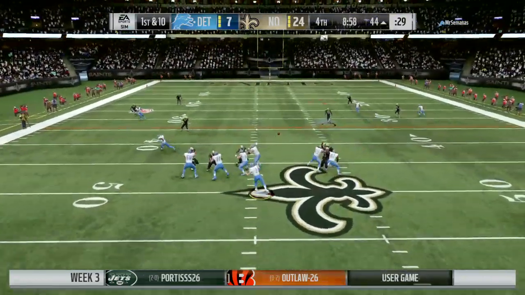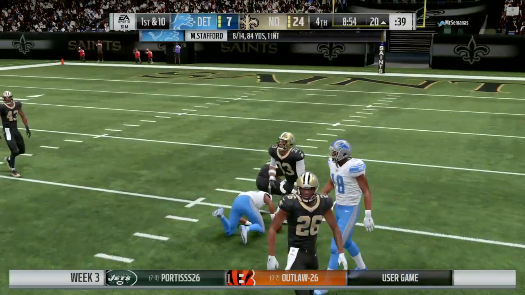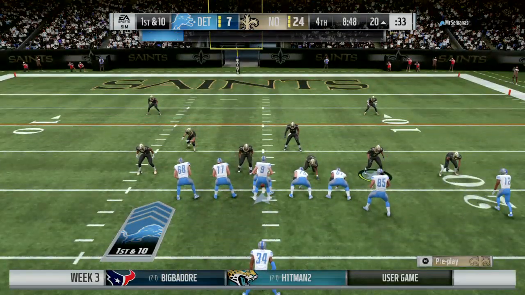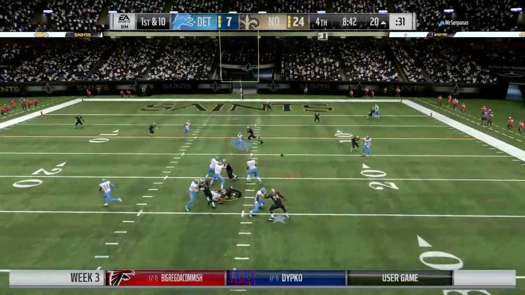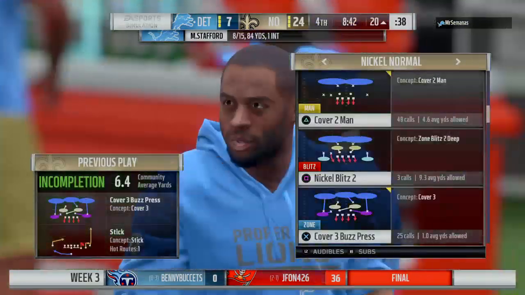On 1st down, it's Stafford. It's hauled in by Brandon Cooks. And he's going to get this one down to the edge of the red zone. A really nice gain of 25 yards. From the red zone now, Stafford. And this is incomplete. Another wayward pass.